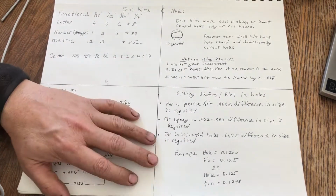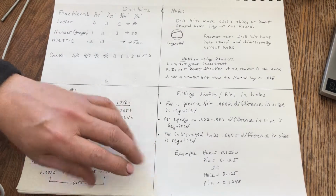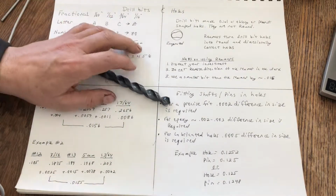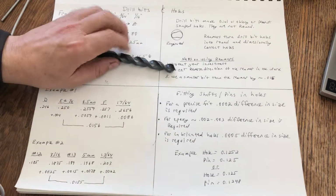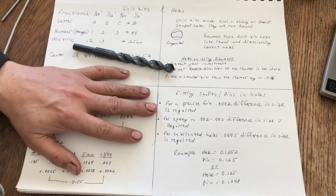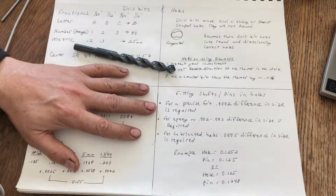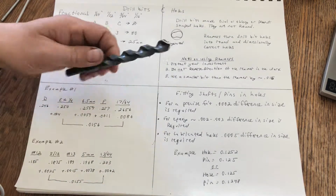For some of you guys who don't have all the equipment, you go out and get a cheap drill bit, you drill a hole, it's not the right size, but you get your pin in and you make your first knife. Let me say to you, good for you. I mean that, good for you. You're getting started, you're making a knife, you've got things going. You might say, I don't like the looks of that gap between my pin and my hole, but that's what I could do for now.